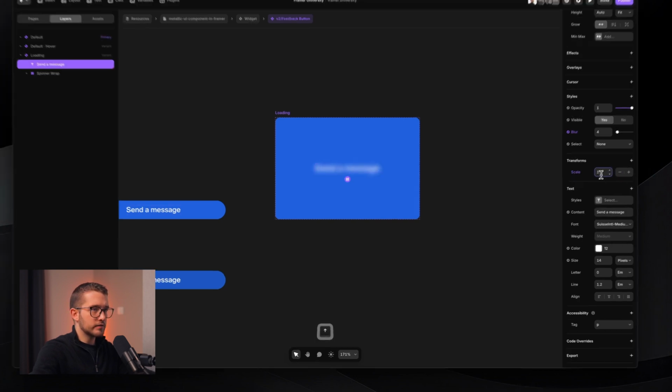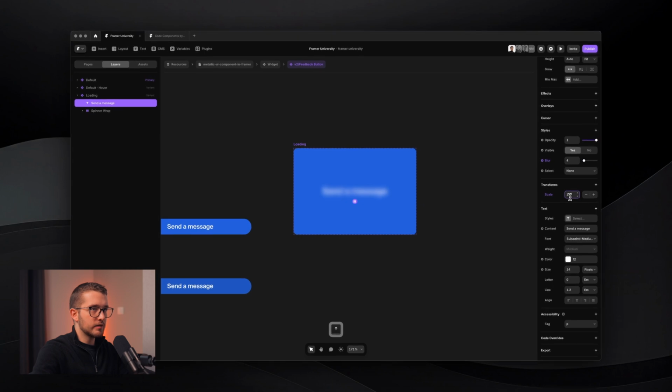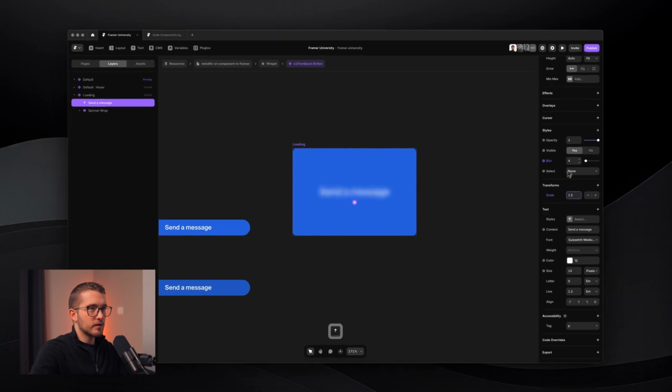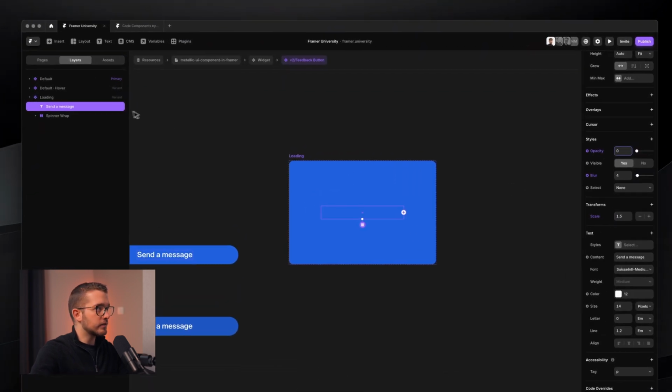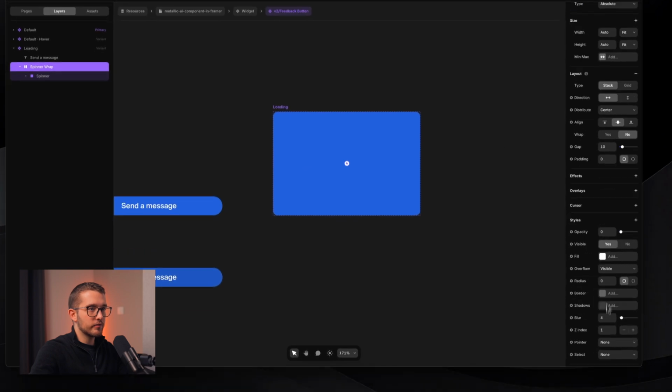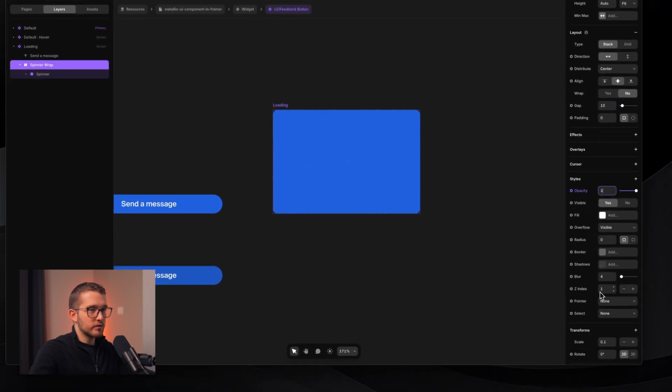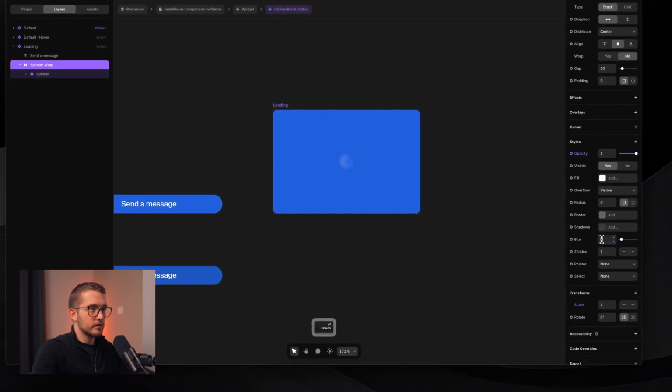I think we can scale this up when it disappears, and then opacity 0, and then spinner will come in, opacity 1, scale 1, blur 0.